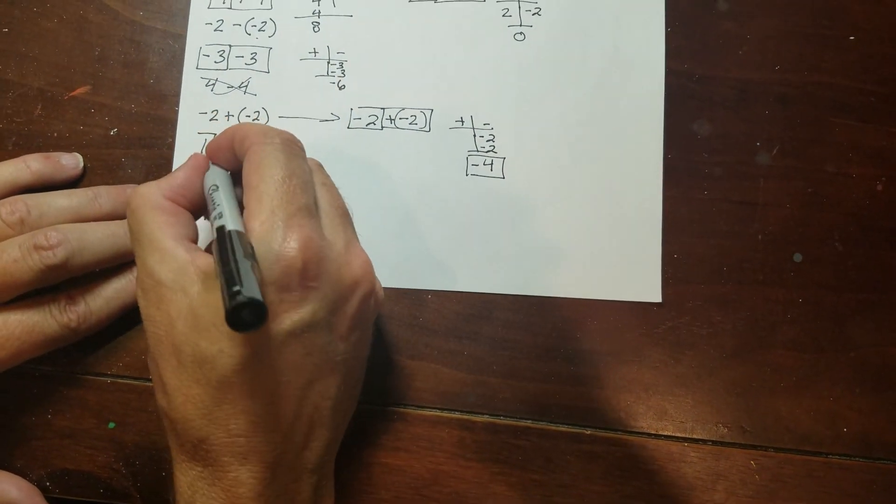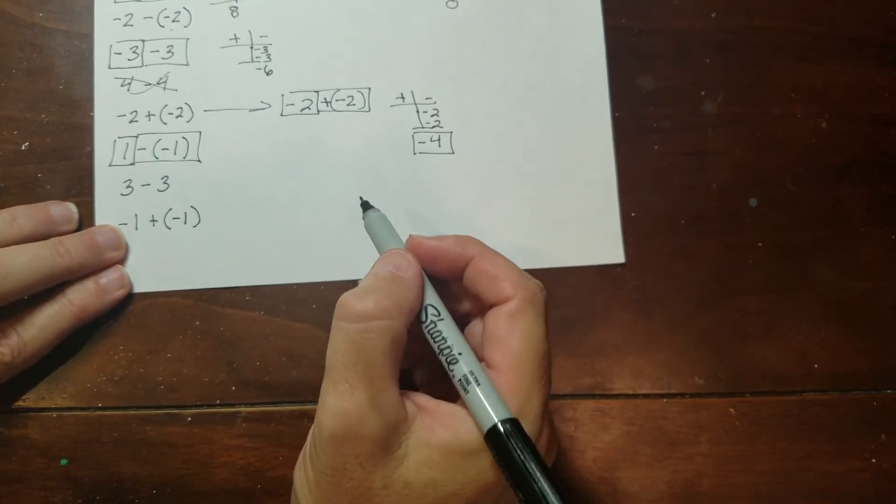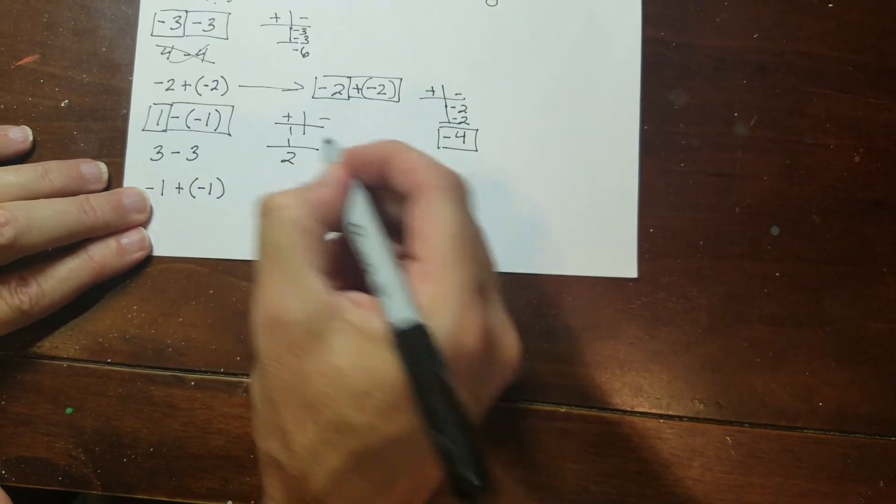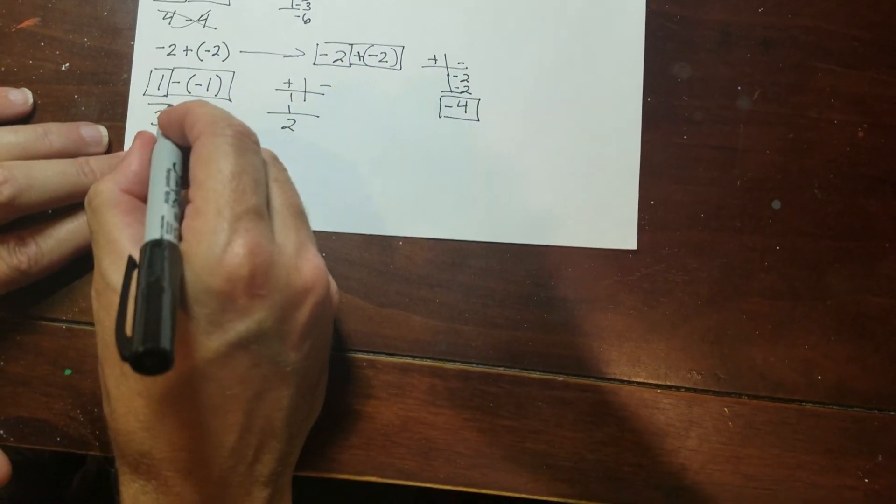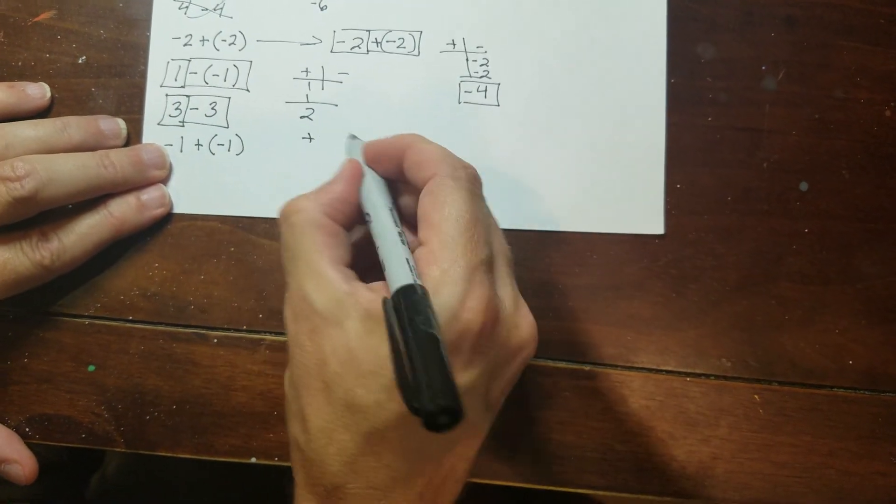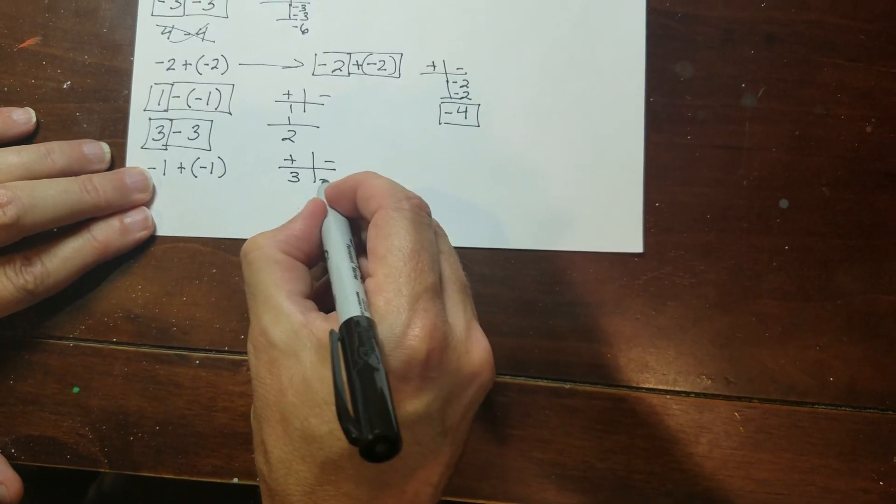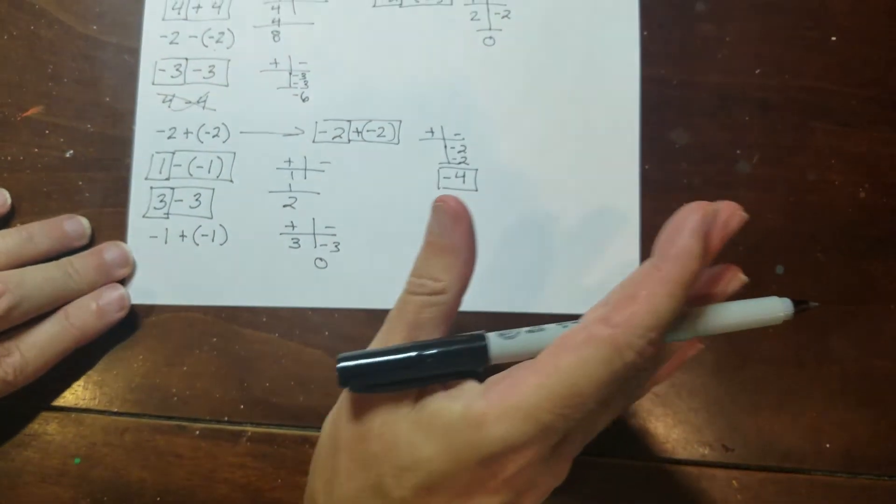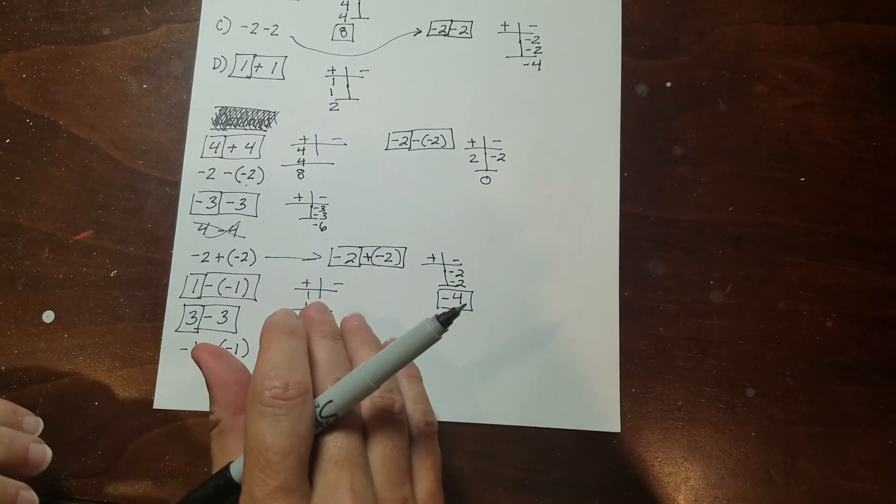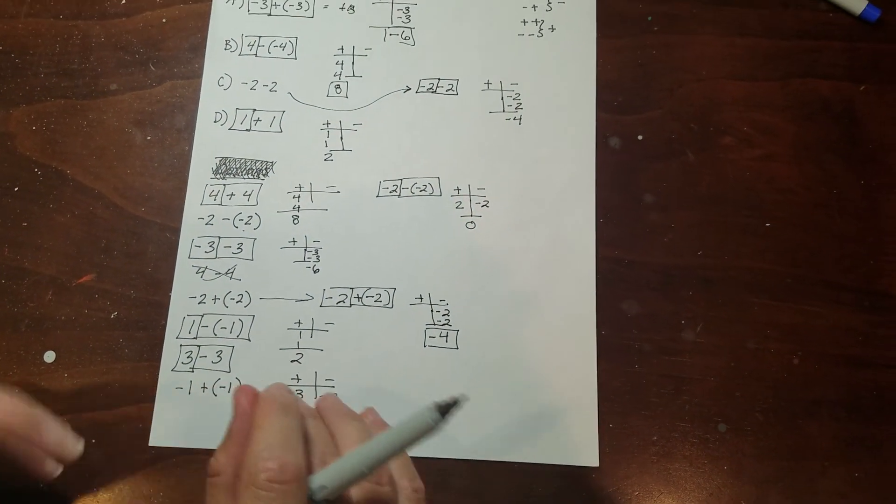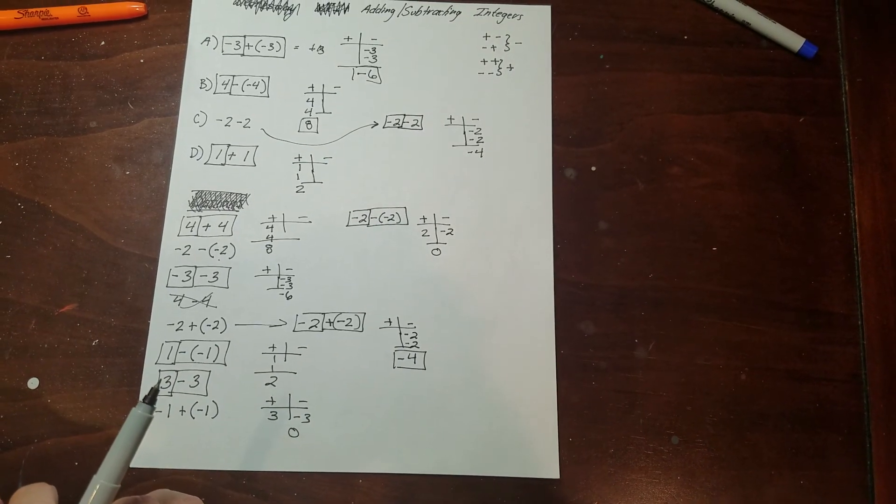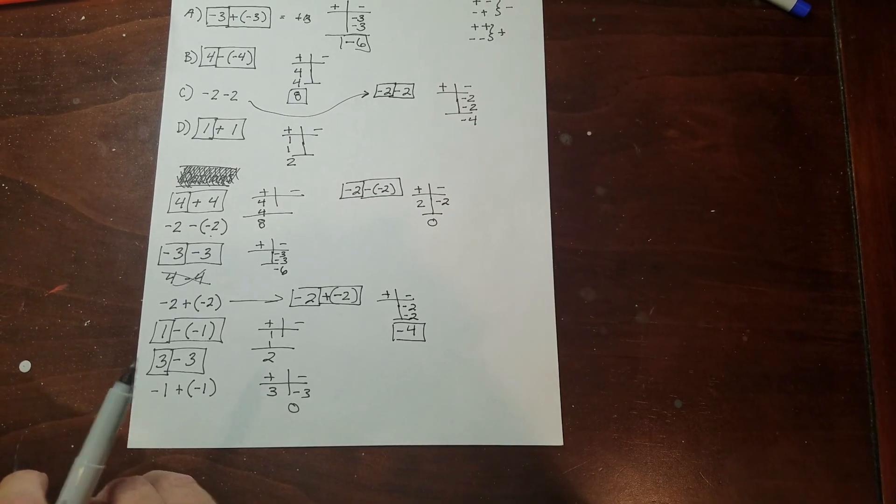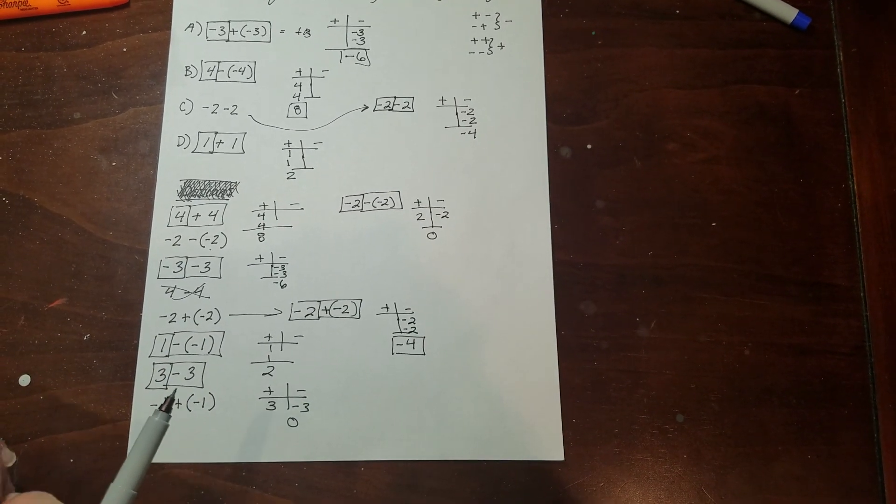Okay, this one, I have a positive 1 and another positive 1. So I have a 1 and 1. That comes to 2. I have a positive 3 and a negative 3. That's 0. So doing these little tables like this, if you're ever confused, you should stop and do it, because I cannot tell you the number of times people will mess up some pretty complicated problems. And they've got all the complicated parts down. They're just messing up this real simple stuff. And it's just a matter of doing this. So that's how you add and subtract integers.